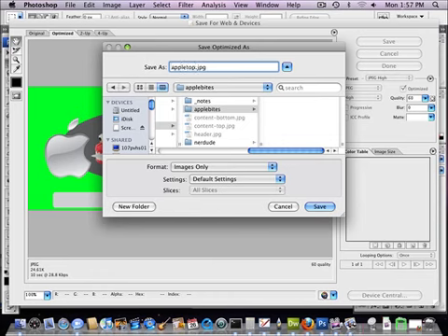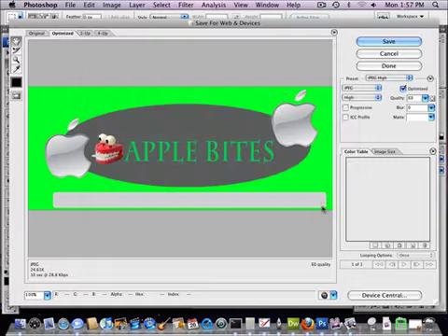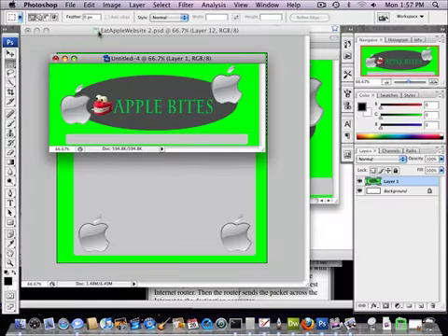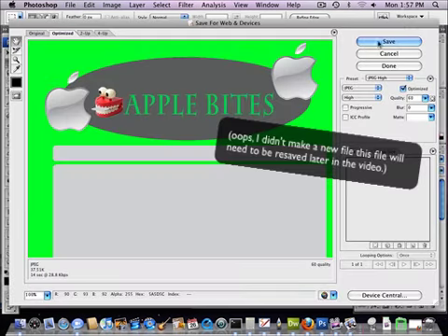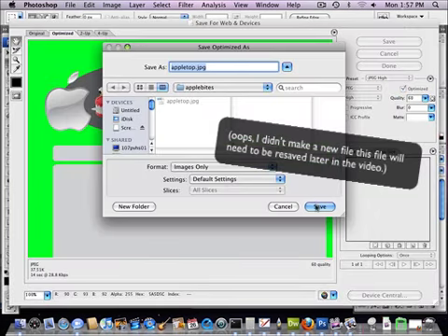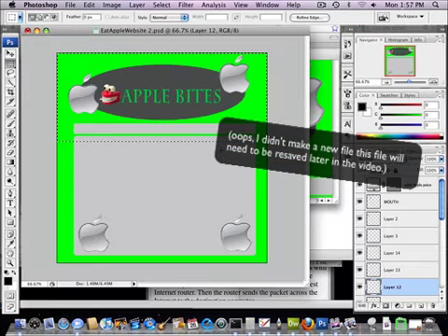Apple Top. Whatever you want to call it. So let's redo that. It should go right into the right place now.